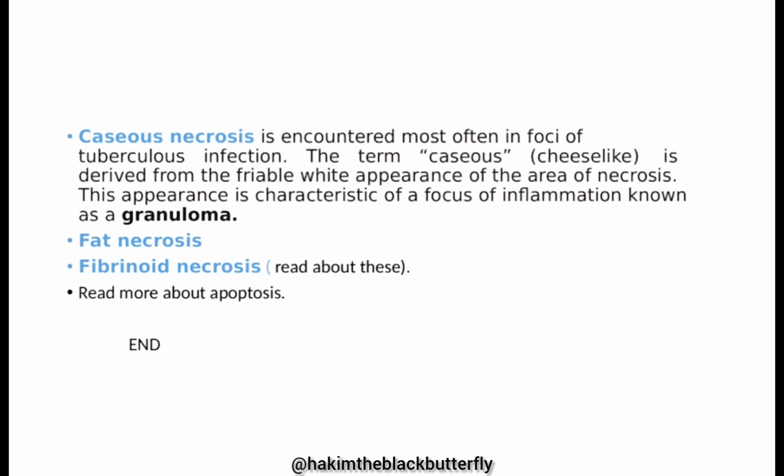Then we have what we call fat necrosis. Did you know that when the cells of your organ die, they can become replaced by fat? You have heard of things like fatty infiltration of the liver. So you can find what was a solid organ has all become fatty. That is another type of necrosis. So fat infiltration or fat replacement of your normal cells is another example of necrosis.